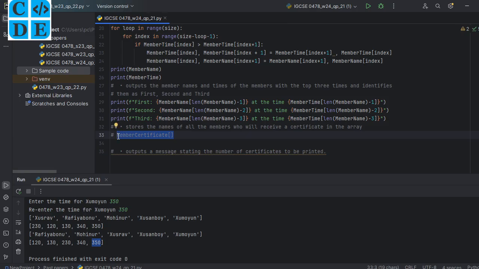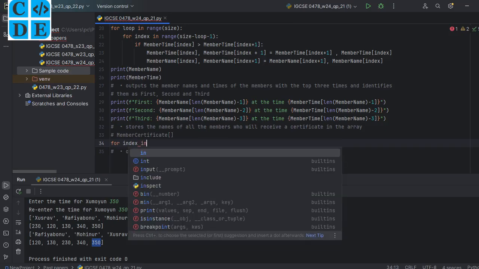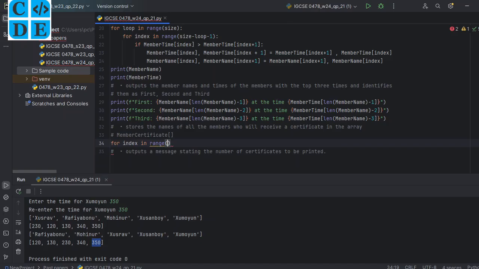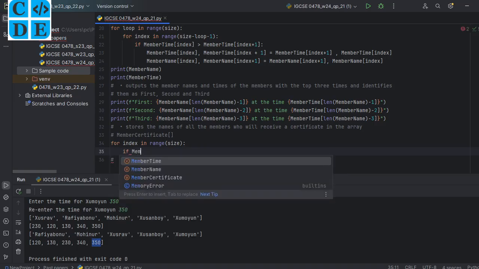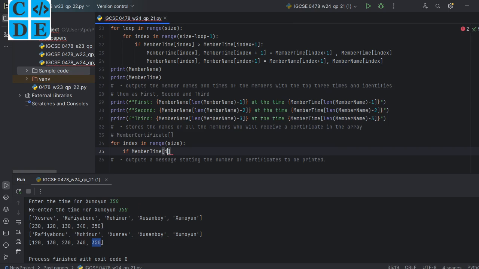All right, so we need to look through the member time, again, the size. If member time, the index, is less than 240, so remember that is the value that we were given, then what should we do?